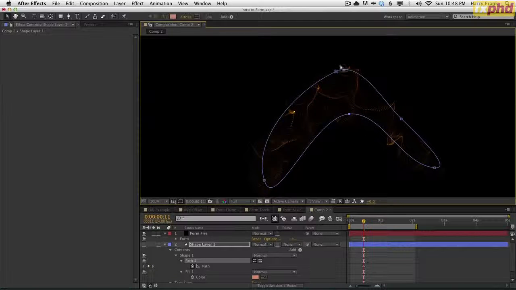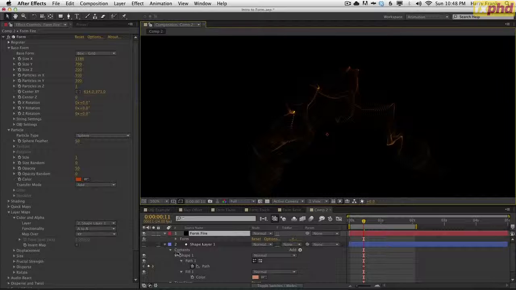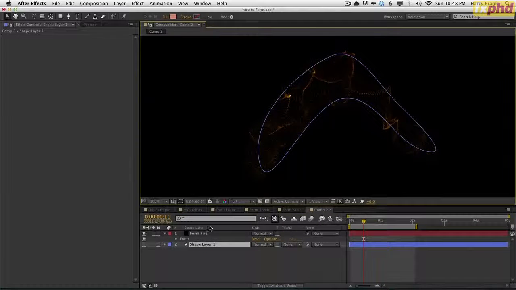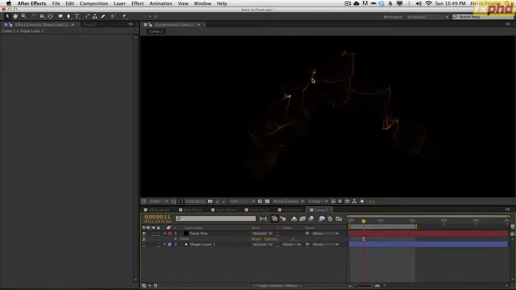So, like I was saying, Form is a great way to make very customizable either organic shapes or realistic shapes like this. So this is what we'll be doing for things like fire and water, and obviously we'll be using things like Particular to add smoke and sparks and that kind of stuff.